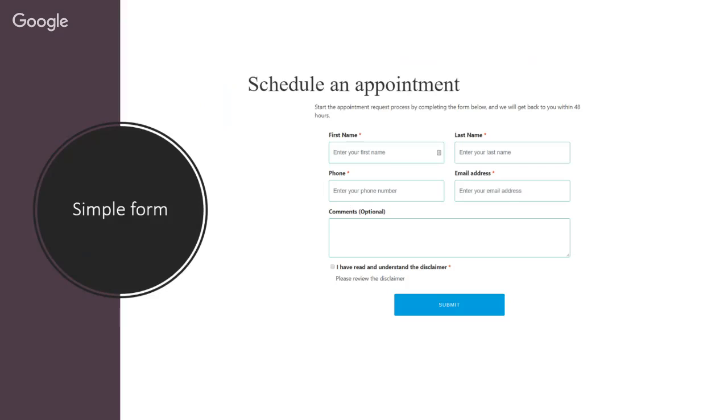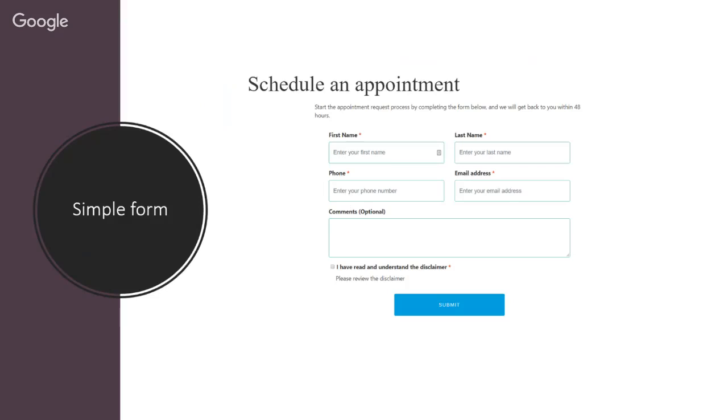But this form has validation already inbuilt. The phone number validation, the email validation, anything you need, and also you can choose the field as a mandatory or an optional one. Everything is inbuilt in the form. You don't need to write any custom lines for this type of a simple form.